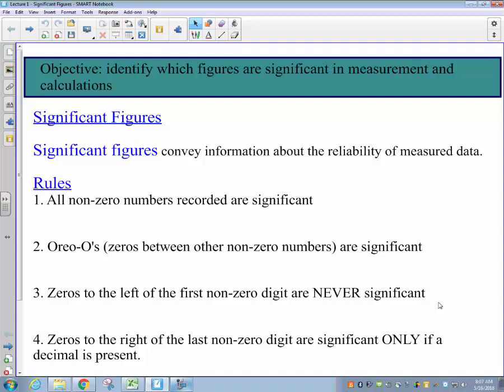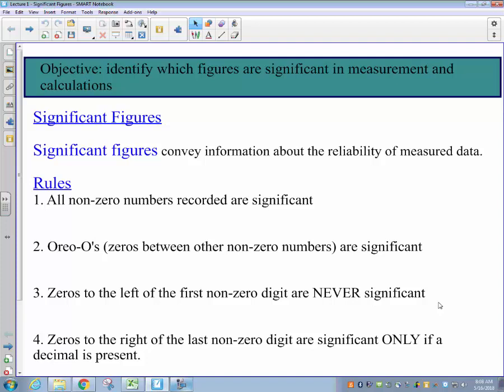The purpose of this lecture is to discuss the importance of everybody's favorite topic in chemistry, that being significant figures. Many of you have seen or heard information about significant figures from previous science classes, in particular in physics. So this lecture is mostly designed as a review of topics which you have seen at some point or another in the past. So let's just go ahead and jump in.